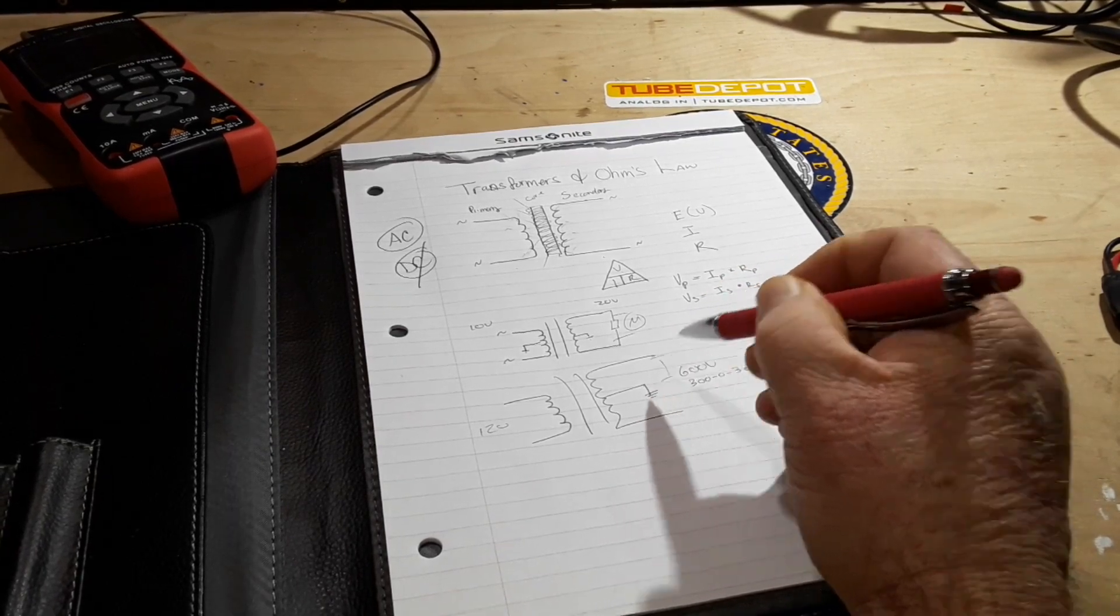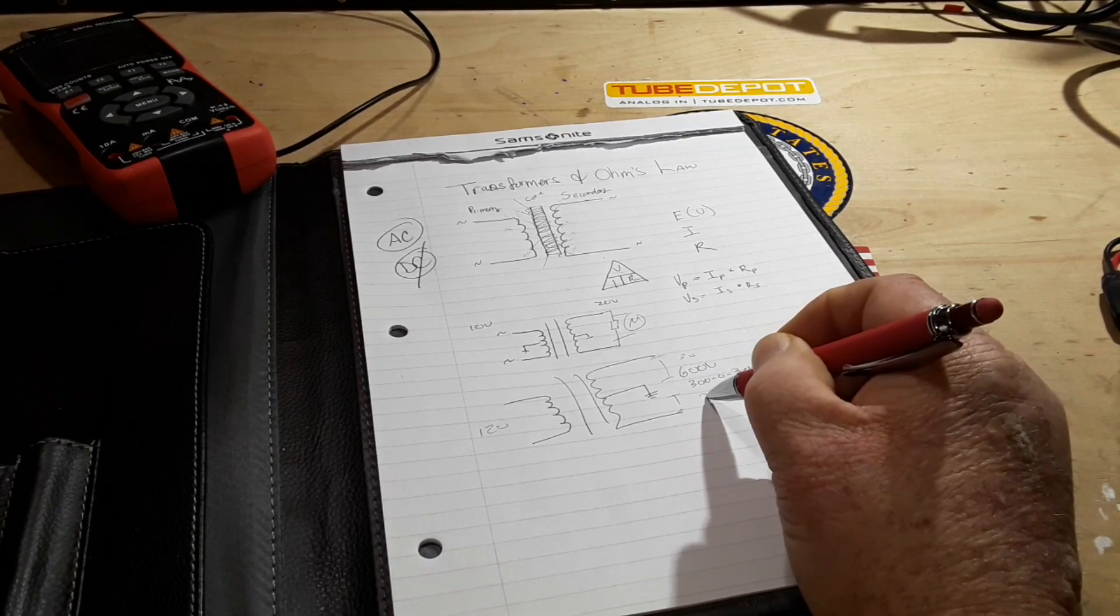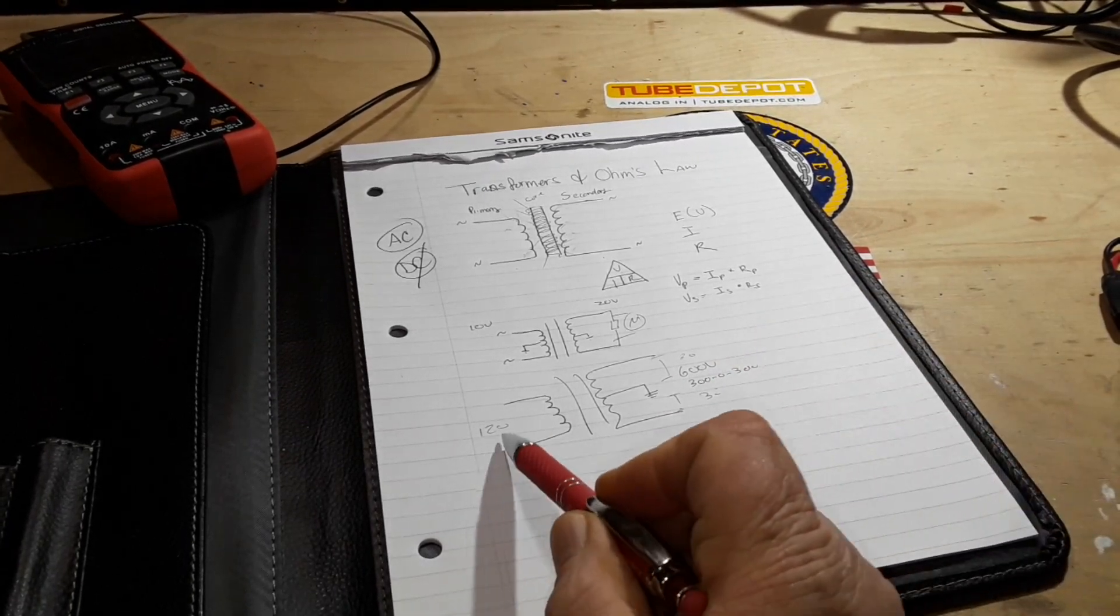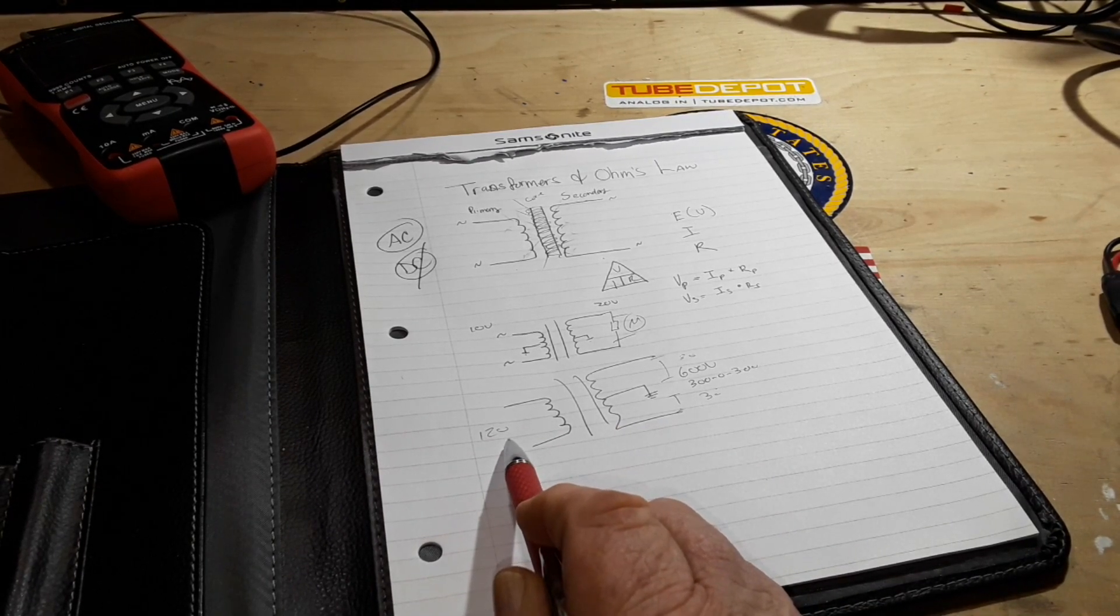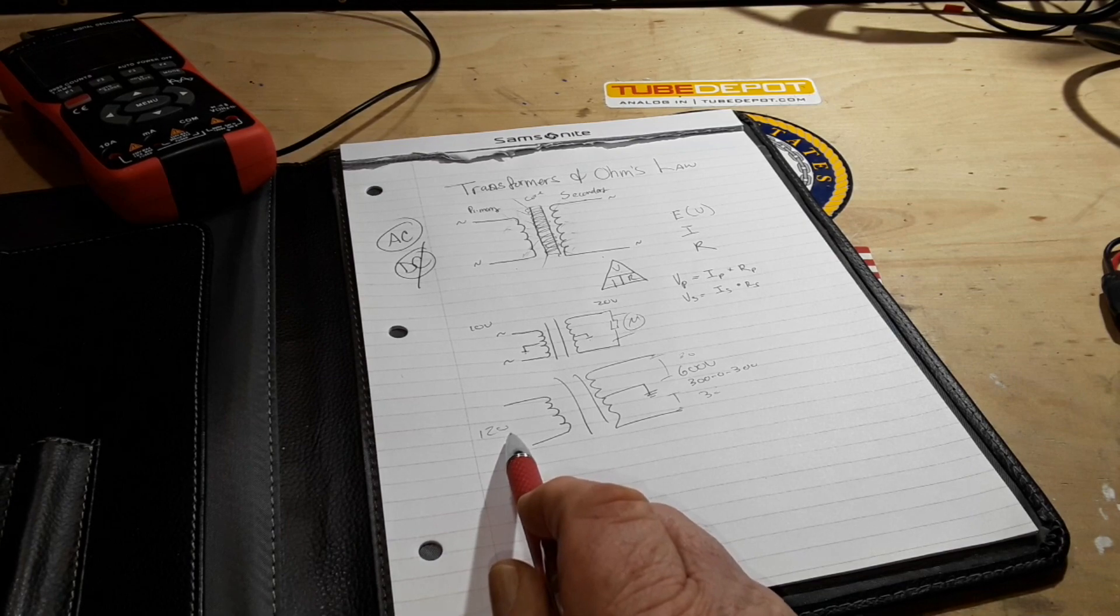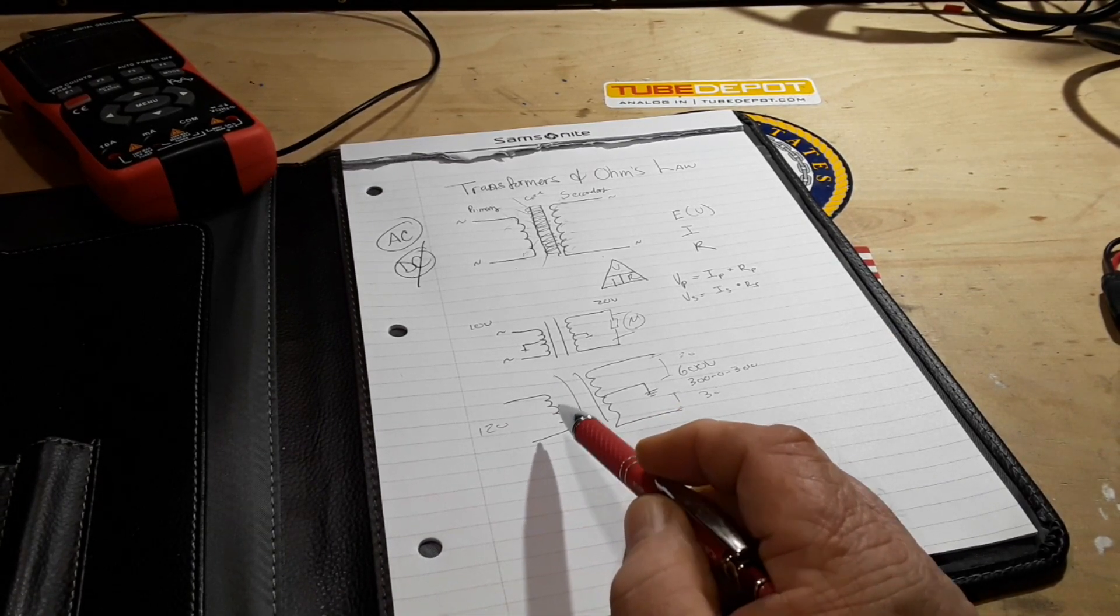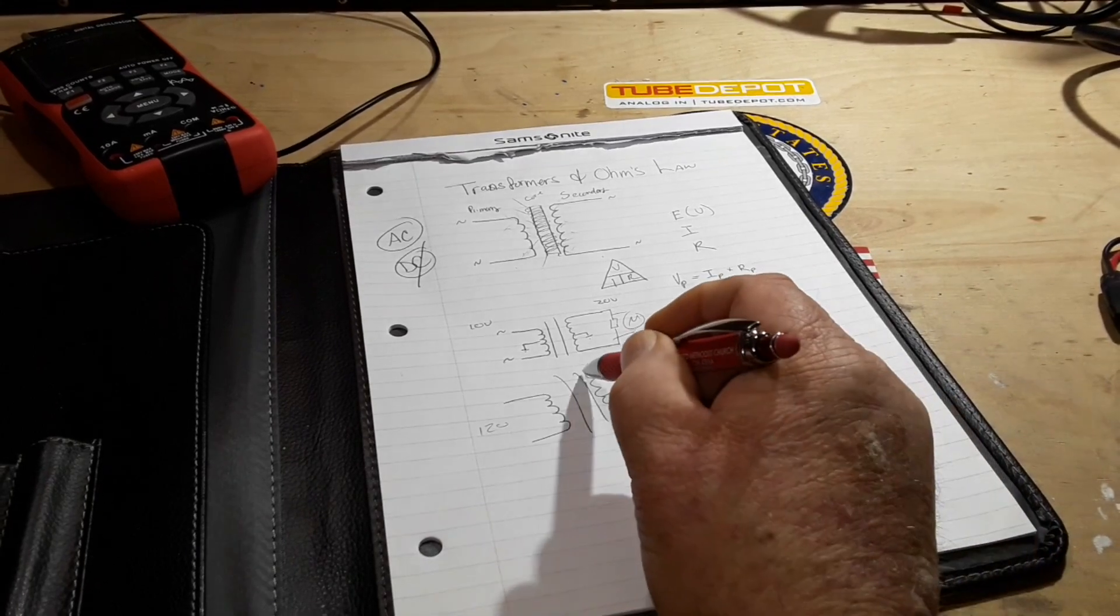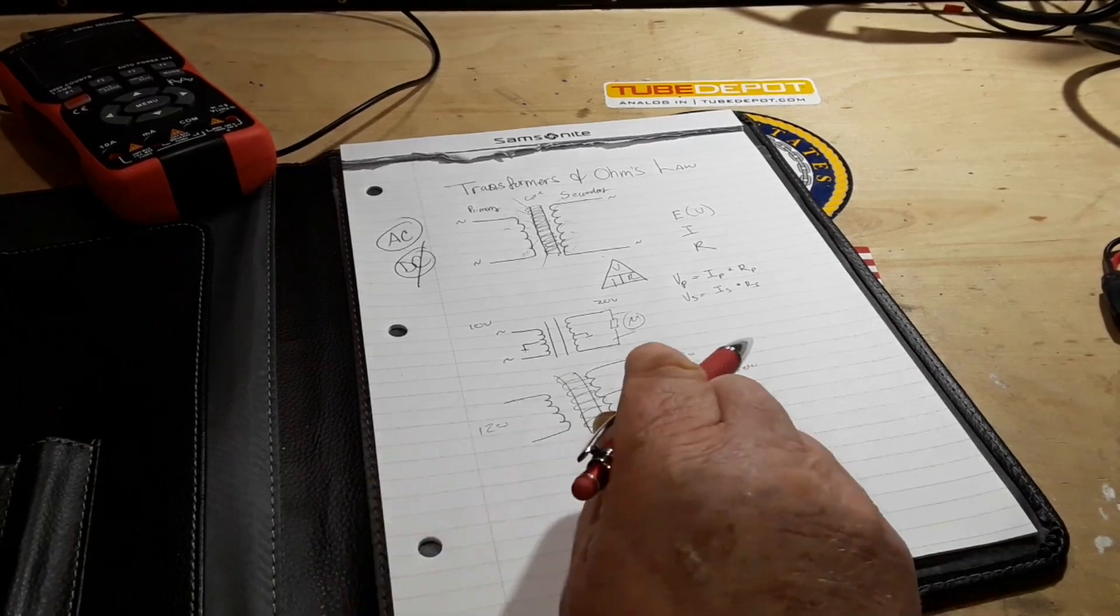So between this side and here we're reading 300 volts and then between this side and here we're reading 300 volts. So what we've done is we've taken that 120 volts AC that we get out of our sockets here in the United States, we've sent it through this thicker wire with our higher current creating a magnetic field in the iron core here which induces a higher voltage on this output side but our current is now incredibly low.